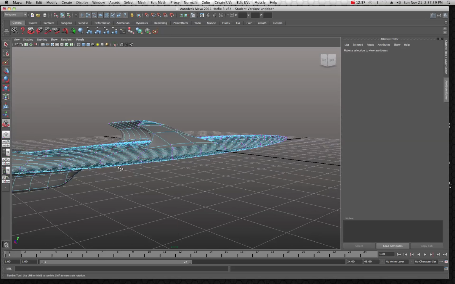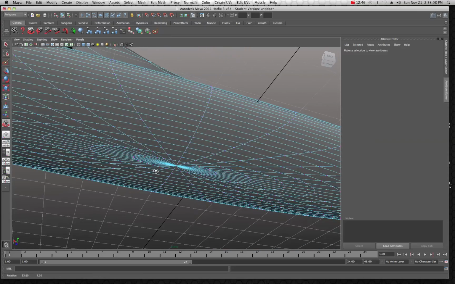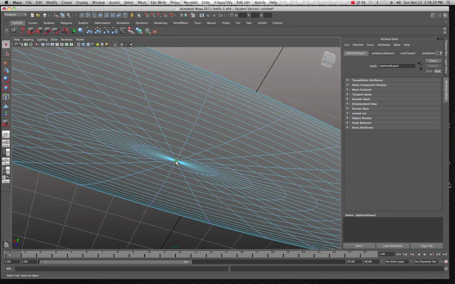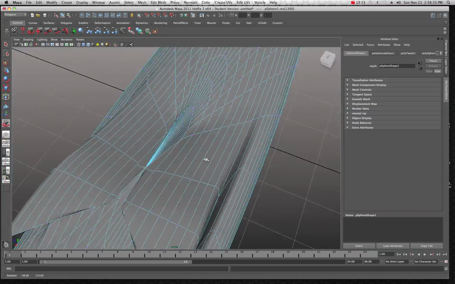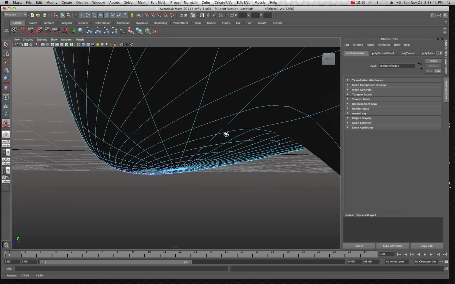Okay, notice that you can now pull in and choose any of these vertexes in here. So let's just say down here, I want to come up here and move the bottom of this down a little bit. I might want to go there and then go to my choose tool and just like click on this very center point right there where they all intersect, or maybe just sort of click and hold down, drag, and select that area. Now, if you do something like this with a vertex, make sure that you go to the other side. And hopefully nothing will be highlighted over here that's yellow. Okay, so I think we're okay with this.